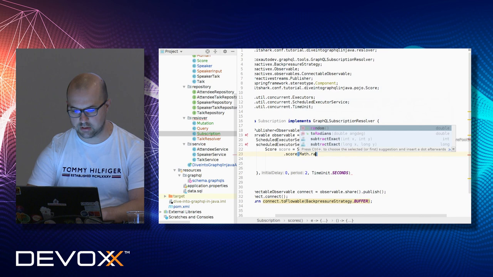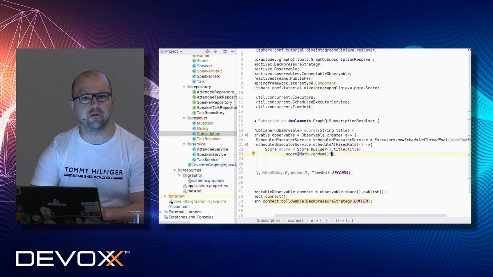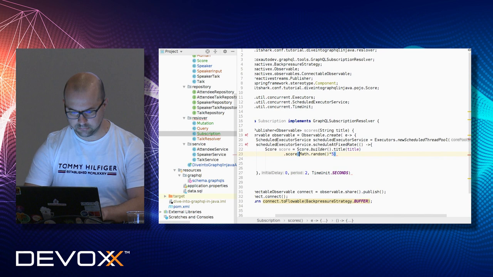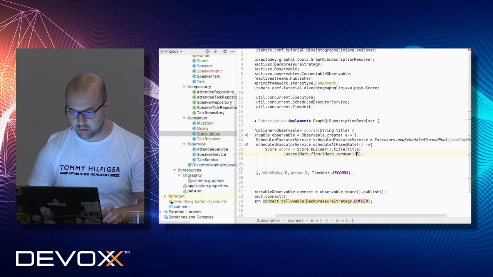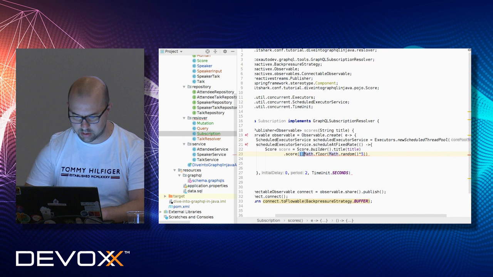It's random. Multiply by, I think it goes from 1 to 5 here, right? Yeah, 5. So it's 5, but then let's just use math.floor, yes. Basically, because we can have only integer numbers, whole numbers, and then we say, okay, this one is going to be int, because we put it as an int. So that's it. So this is the one, right?